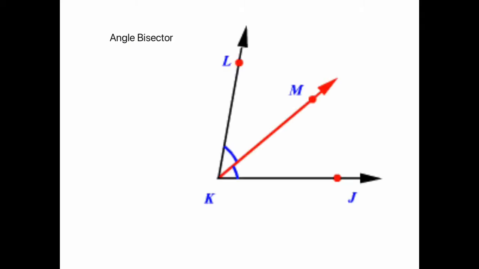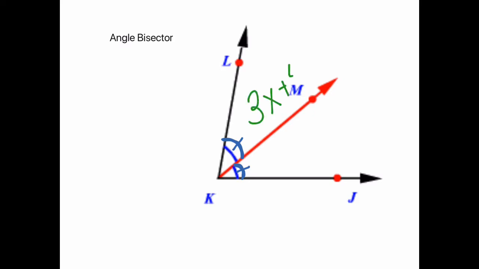Now, an angle bisector is a ray that divides an angle into 2 congruent angles. So I apologize for this being a little bit blurry here, but angle LKJ, the whole thing here, was bisected by ray KM, and you can tell because they use these little arc hash marks to show that these 2 are equal. Sometimes you'll even see them like that with a little hash mark in between. But either way, it's showing that those 2 different sections are congruent, and therefore KM is the angle bisector of angle LKJ. Once you have that they're in 2 equal pieces, you can use algebra to solve.